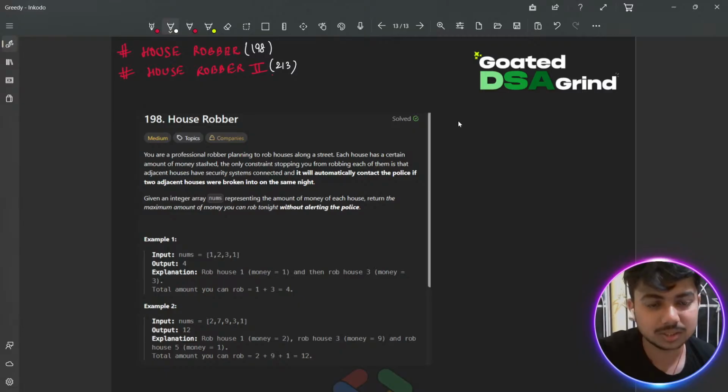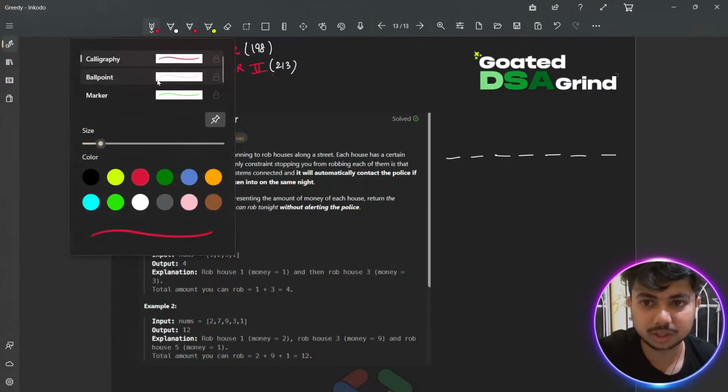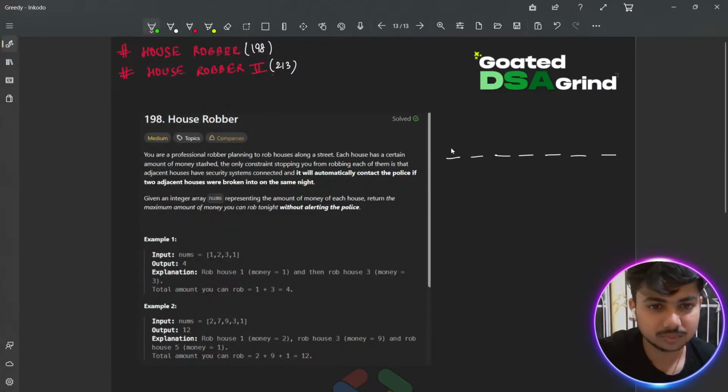What it means is, think these are the house plots. If you're robbing this particular house, say you are a robber and you decide that you will rob this house, then according to the condition, the police will be notified if you also rob the adjacent one. So if you choose this, you can't choose this.